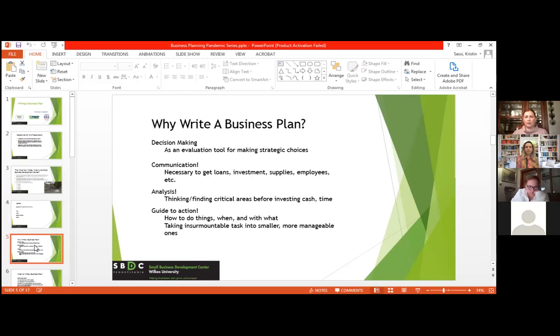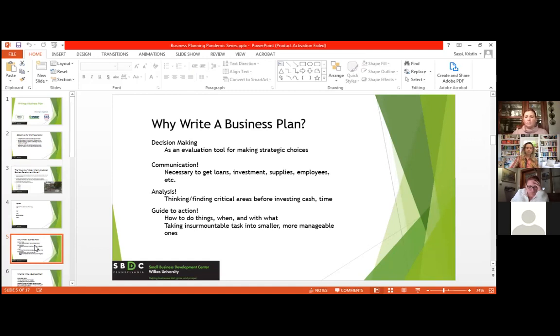There are many reasons to write a business plan. Decision-making could be one of them. If you have a plan laid out and ready to go, covering all aspects of your business, it really is going to help you in the long run to make decisions. If you're outlining your short-term goals versus your long-term goals, maybe down the road something comes up and you're going to think to yourself, hey, this is my long-term goal. This makes sense to do it this way, whatever that decision may be.